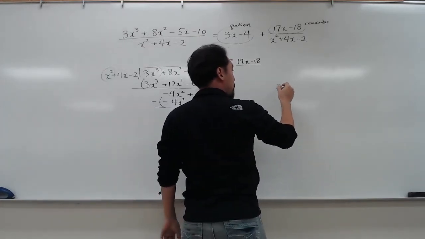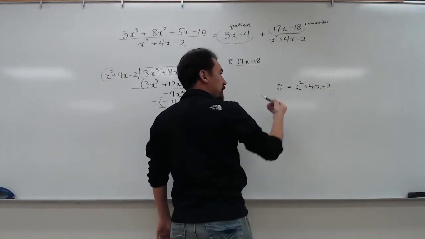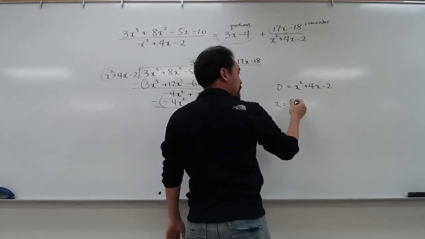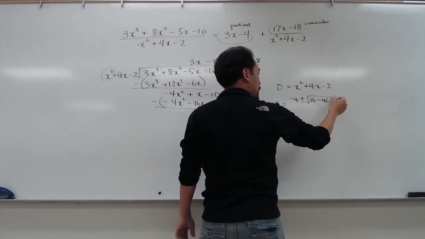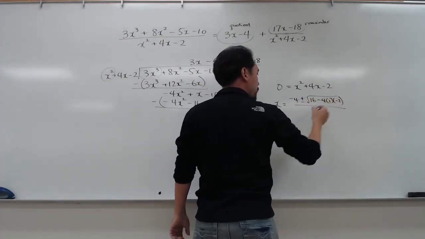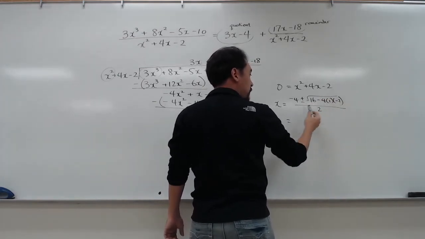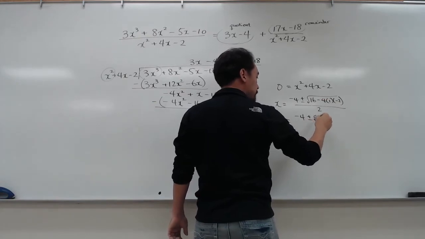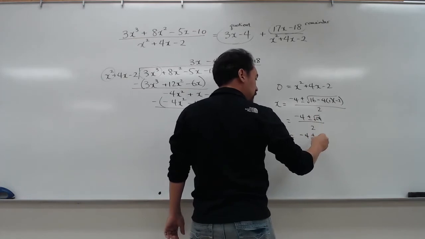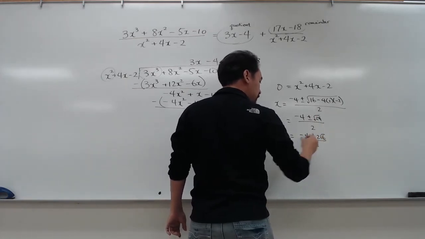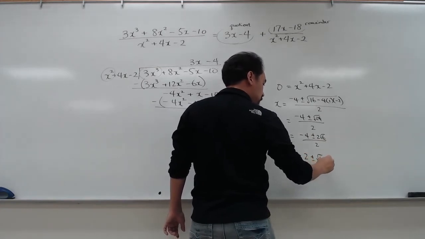Let's try it. So if we say 0 equals x squared plus 4x minus 2, then by the quadratic formula we could say x is equal to negative b plus or minus the square root of b squared minus 4ac all over 2a. This in here is going to be positive 8, so we'll get a square root of 24. And square root of 24 is going to come out to be 2 square root of 6. So we simplify this down and we get x is equal to negative 2 plus or minus root 6.